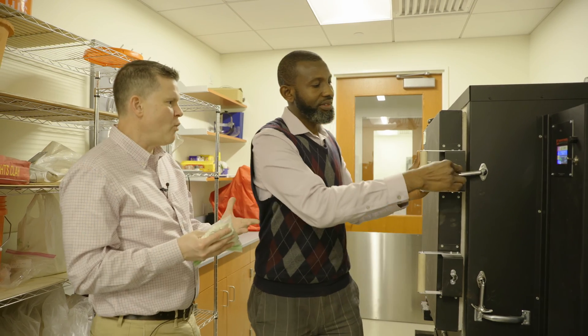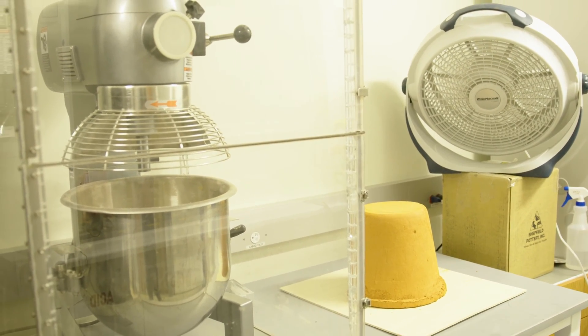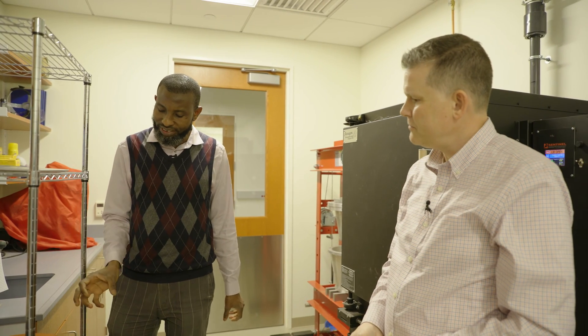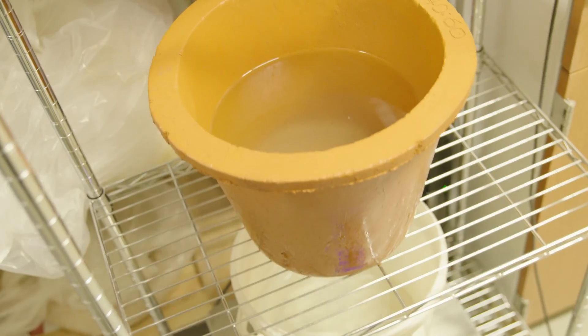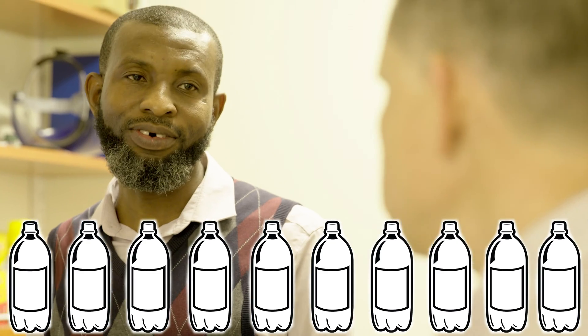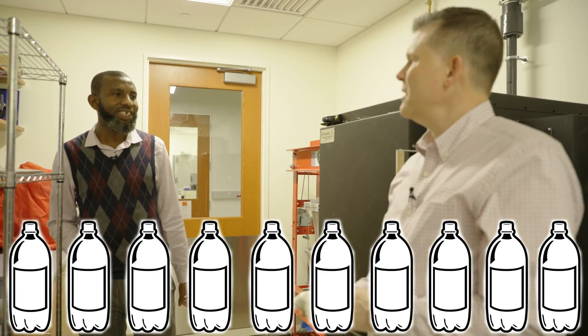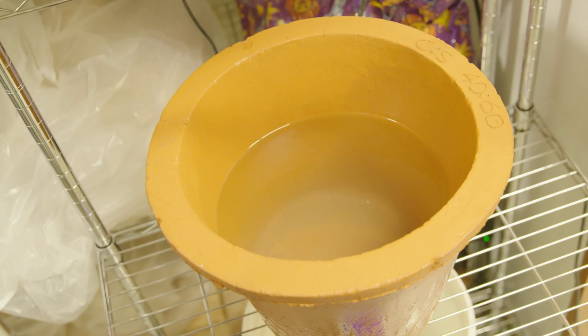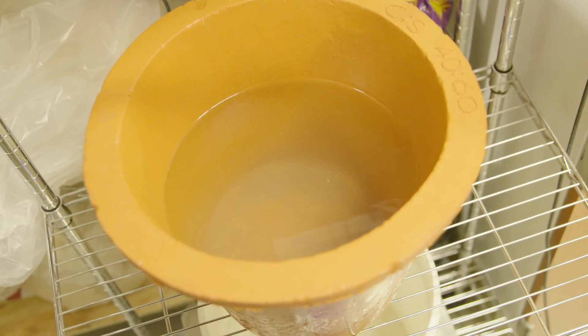Once you're done firing one of these pots, how do you know it works? This is the station where we test that. The first thing we do is measure how much water is coming out. The dirty water goes in the top, and what's dripping out the bottom is the clean water. We measure the flow rate — we want it to be about two liters per hour. If you do this for five to ten hours, you can get about 20 liters of water, which is enough for a family of three for a typical day of water use. If we make the holes bigger, a lot of dirty stuff goes through that won't make the water clean. So we have to balance the flow speed with the efficiency of the filtration.